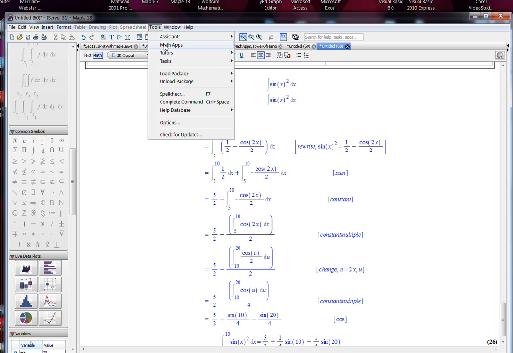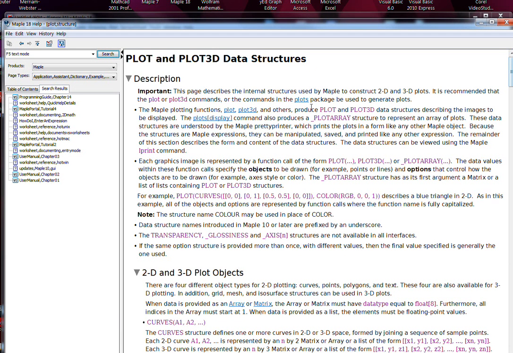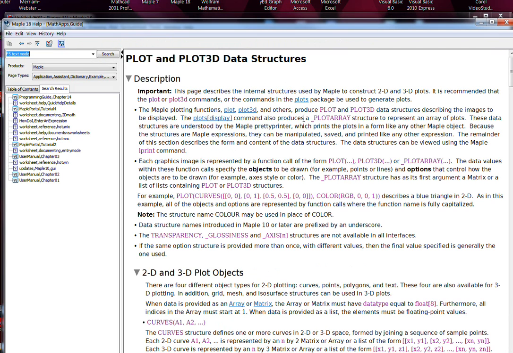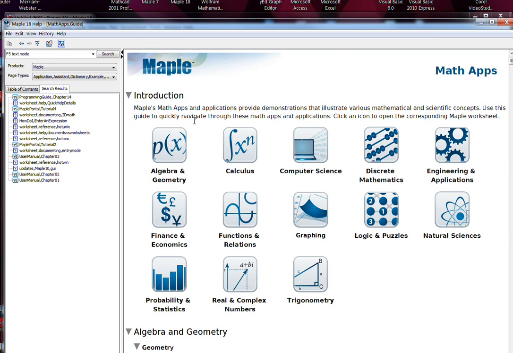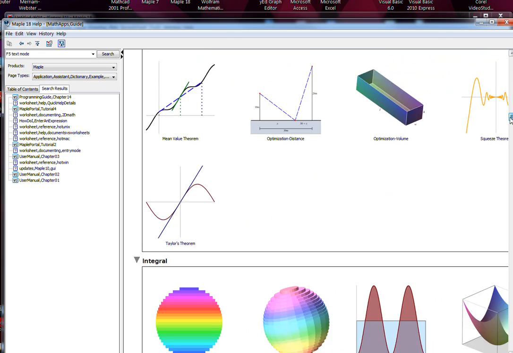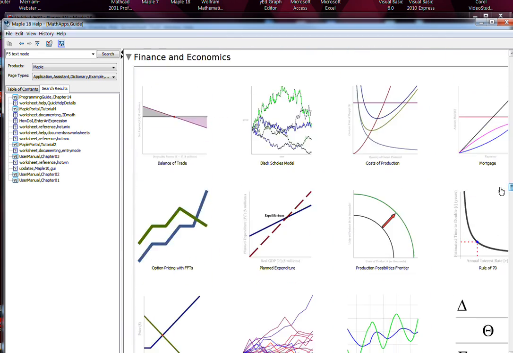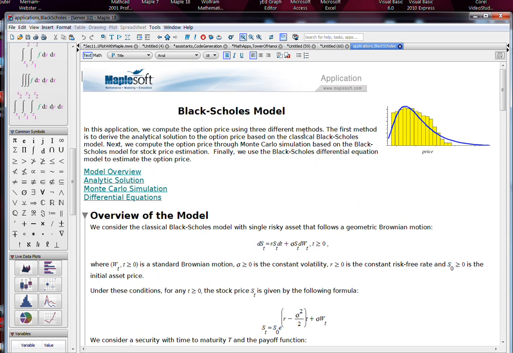And then of course don't forget about the math apps, which I was playing with earlier. I guess this is it. This isn't it. Okay, here it is. Like I said, they have all these cool little different subjects, and these are really, really slick. It brings them up in Maple as an applet.